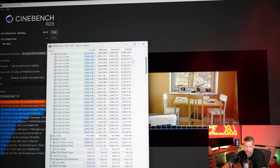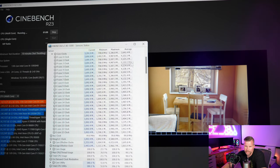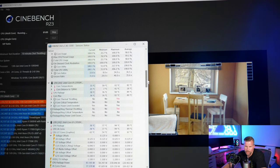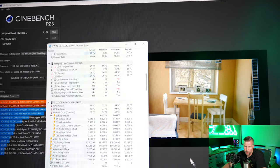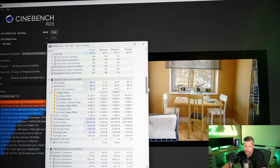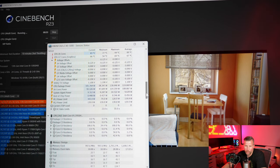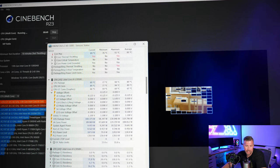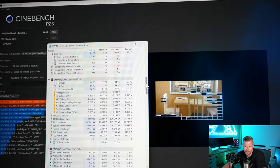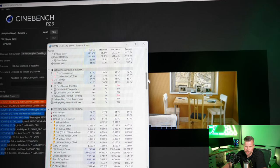All right, so looking at our stats, we're down to the last minute of our 10-minute test. We're averaging 4.1 gigahertz across all cores. Interesting. Our wattage dropped down to 95. Interesting, 99. We're throttling below 120 right now. This is the first time I've seen this on the Blade 18. I'm curious what caused this, because our temperatures are good. We're at 82 and 89 for our CPU.